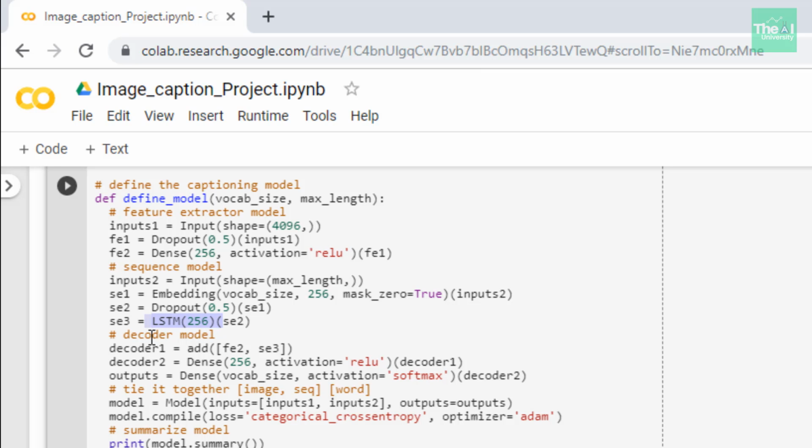The decoding model, which is this one, then merges the vectors from both of the input models defined above by doing an addition operation, as you can see here, the add operation, right.